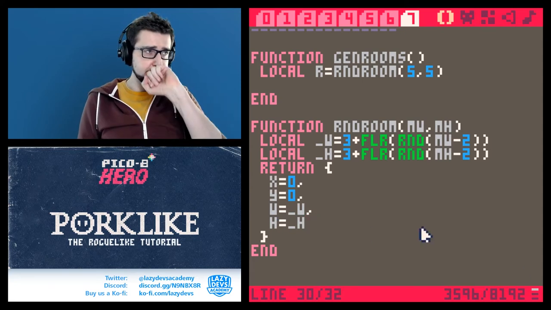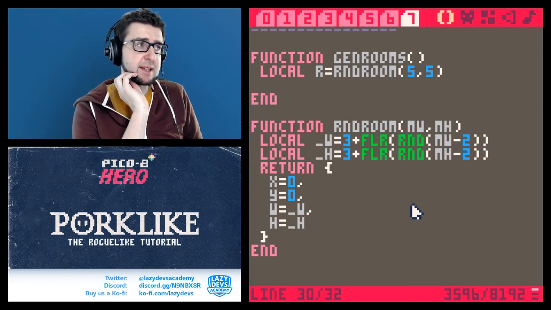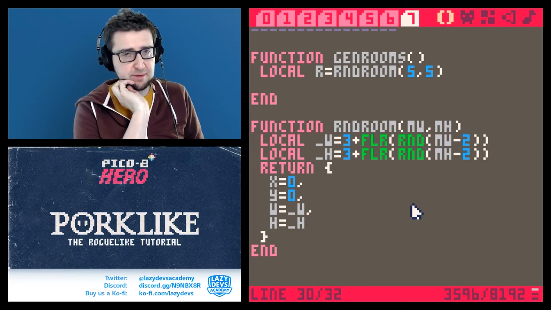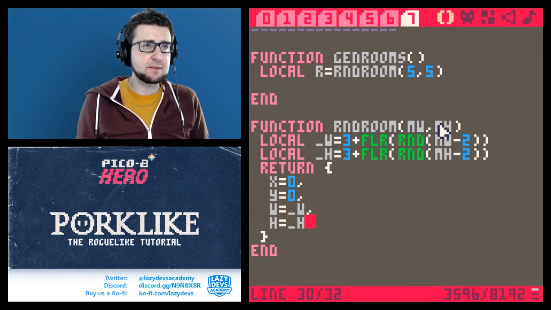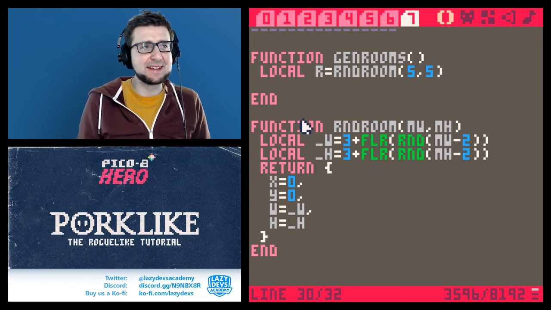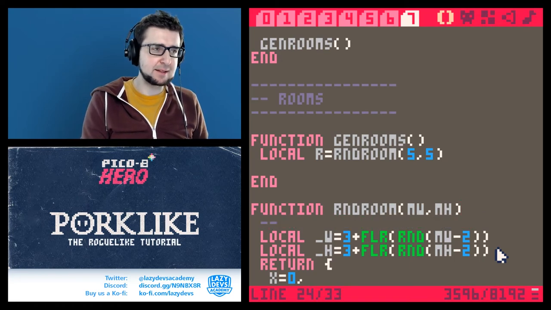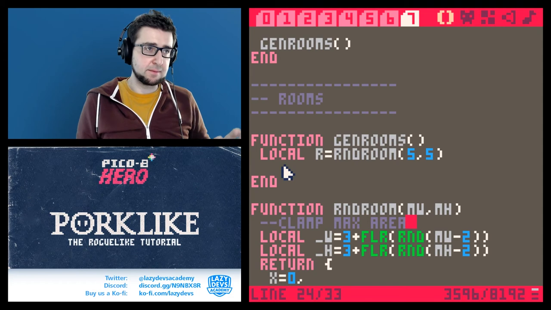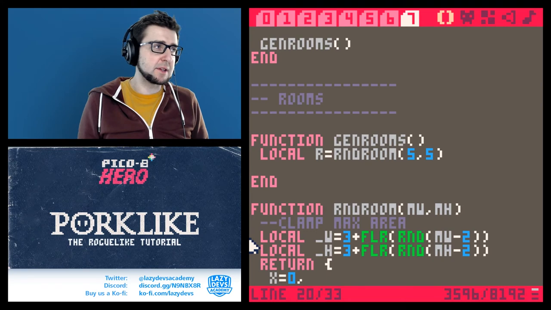There's a bit of an issue with this. I figured out what the ideal surface of a room is, and I figured out 35 is a good maximum size of a room. Now, if you have 5 times 5, that's 25, so we're not going to get that maximum size, but we could clamp the maximum area. We want to make sure that the rooms don't get too big, just for the future. Again, we start with 5 by 5. They're going to be small enough. That's good.